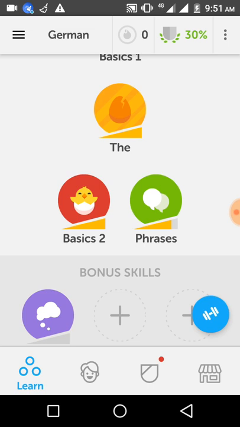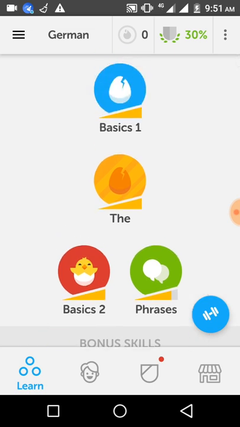Here it will be a very interactive session with Duolingo. The time you will be spending will be very interactive. The owl will keep you happy. He'll be saying, the owl is not happy today, you are not learning the language, please take out some time out of your busy life to give it to your language learning process. So it will be a very interactive time which will be spent with Duolingo.